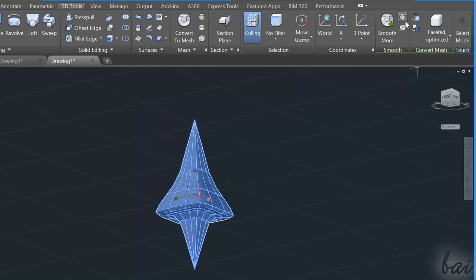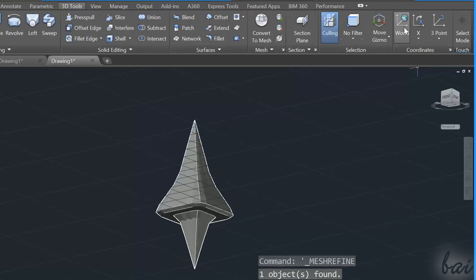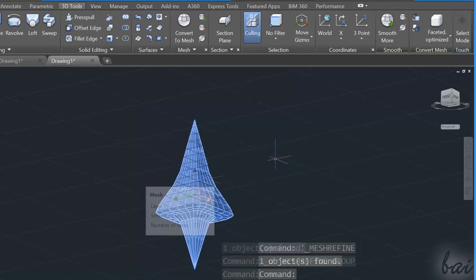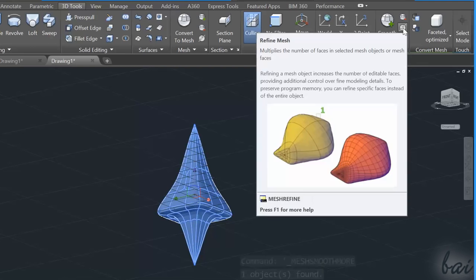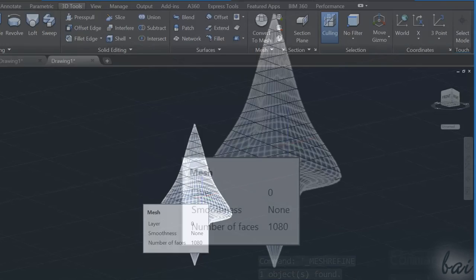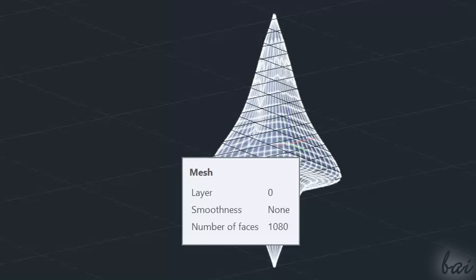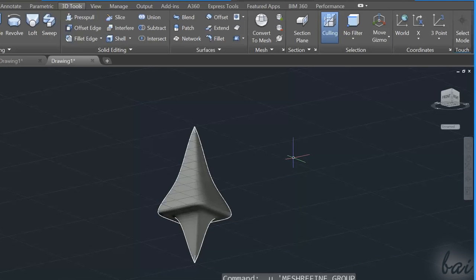When increasing the smoothness level, you may need to use Refine Mesh to update the subcomponents that compose the mesh object. The higher the smoothness level is, the higher the number of subcomponents that describe the mesh shape. Remember that the Refine Mesh tool also resets the smoothness level to none, so you won't be able to use the Smooth Less tool with a mesh object just refined.